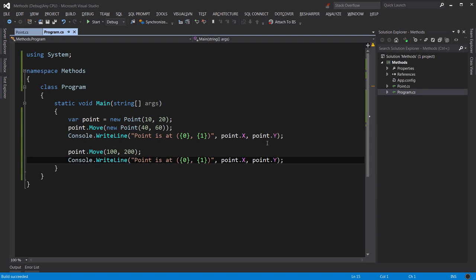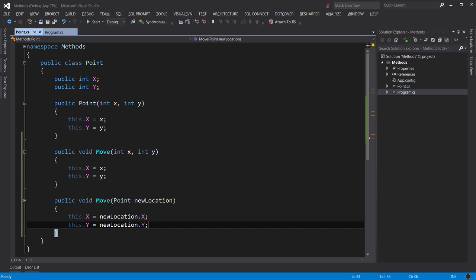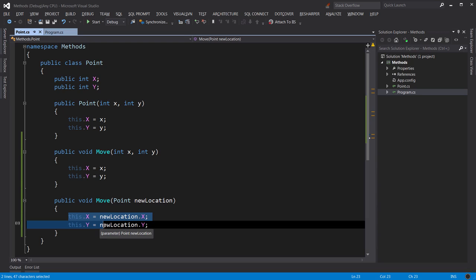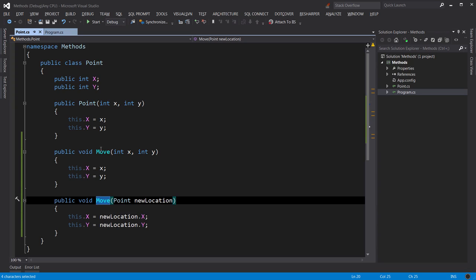But I want to show you that there is a problem with this code in terms of best practices. Let's get back to the Point class. Okay, here we are duplicating the concept of setting x and y. Now this is a very simple example, and we are just setting two fields. But sometimes in more complicated scenarios, it's not a good idea to repeat the same concept in two places. So what we can do is to make this move method call the other move method. This way, we set x and y in only one place. So if there's a bug in our program, there's one place that we have to fix.